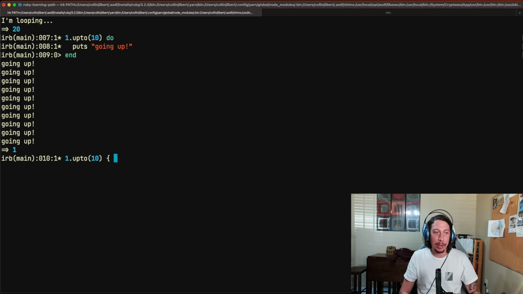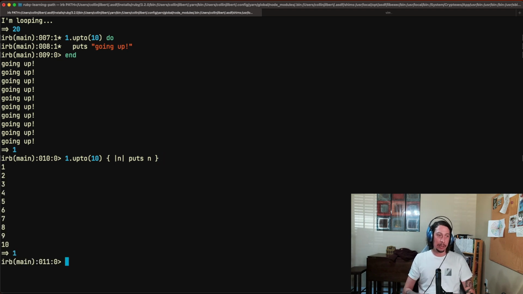And let's go ahead and take the block argument this time, and just so we can see what the number is, what the starting point is. Is it the same as with the times method where it starts at 0, or does it start at 1? Let's find out. So we'll take the block argument there, and let's just puts it out. So we'll just say puts n, and then we'll end our block with a closing curly brace.